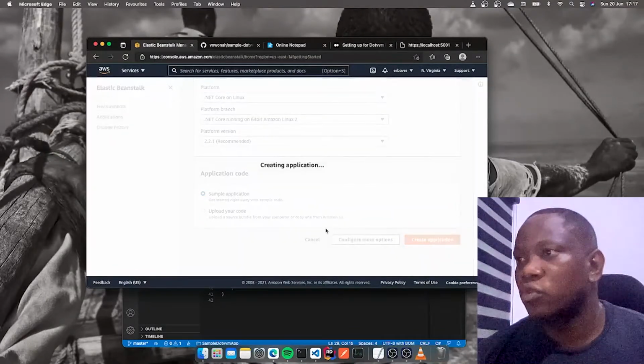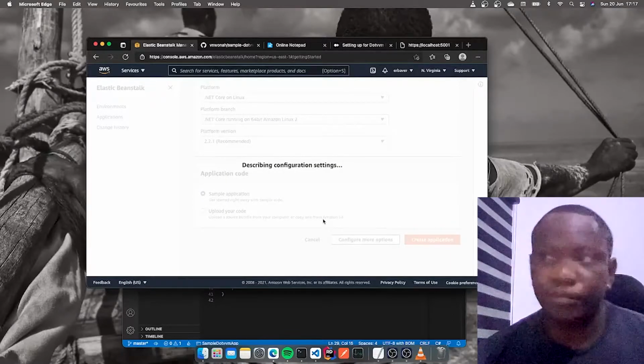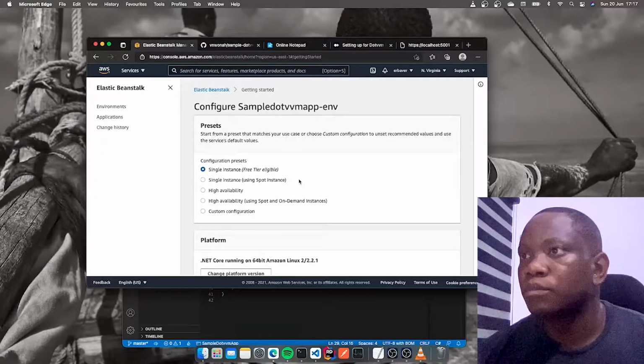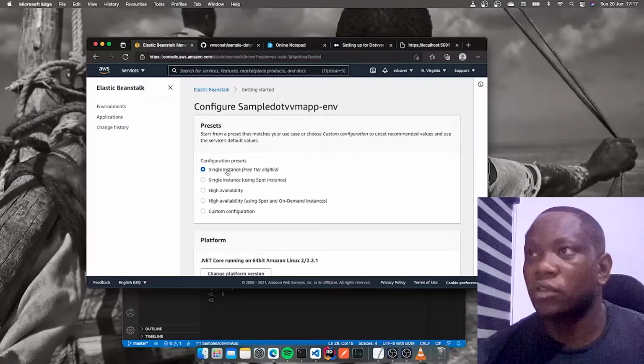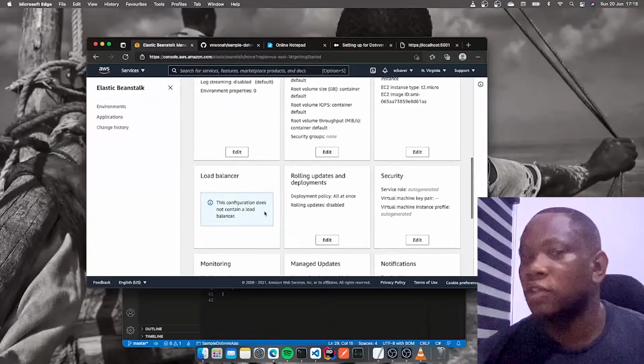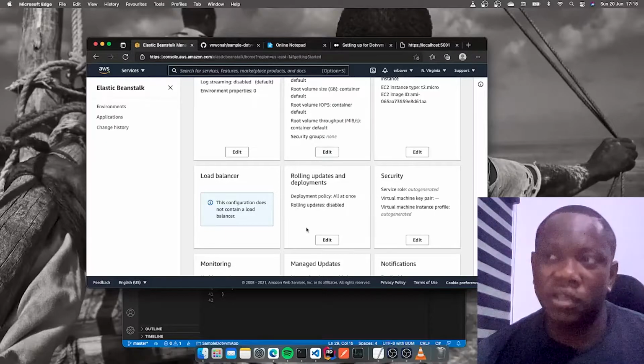We have other options we could configure here. So I'm going to leave it to use the single instance. You can increase your VM size. So this runs in the background, this creates a VM.